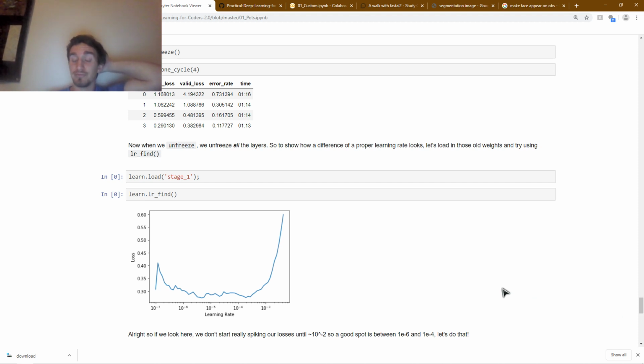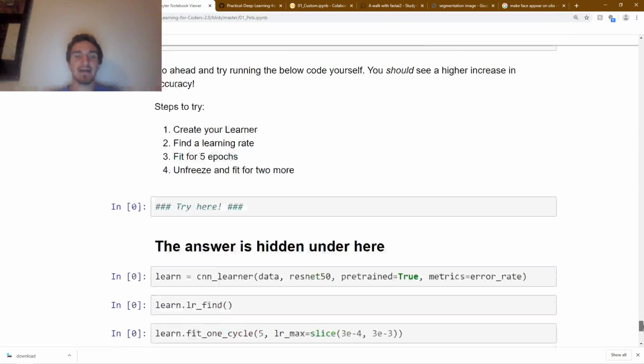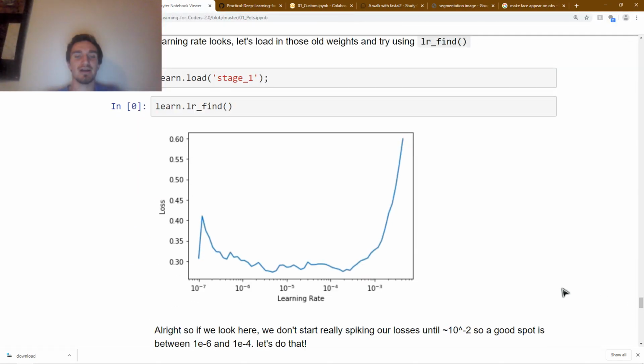Now, someone on the forum had specifically asked about how we discern rough learning rate plots. So we'll look at one here. So we'll load our original weights back in. So this is ignored. It's a retcon basically. And we'll try and find the learning rate again. Now I'm going to zoom in here so we can take a look at this learning rate graph, because you don't necessarily know what to do here because it's a very bumpy, wavy curve.